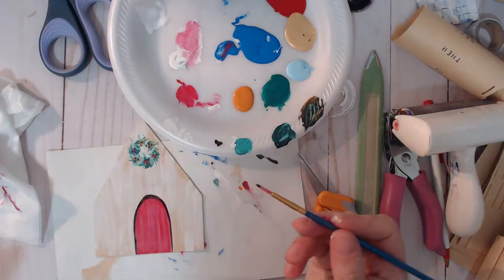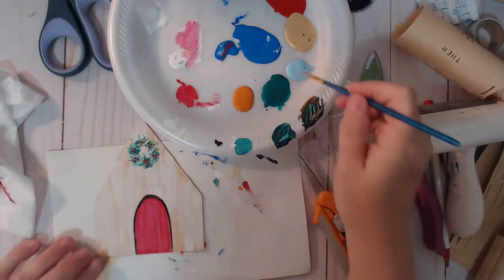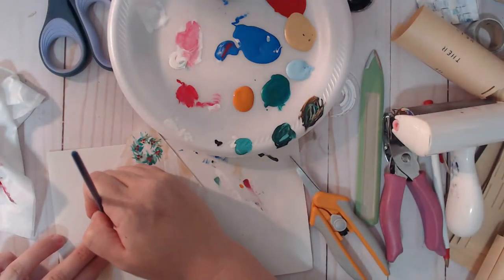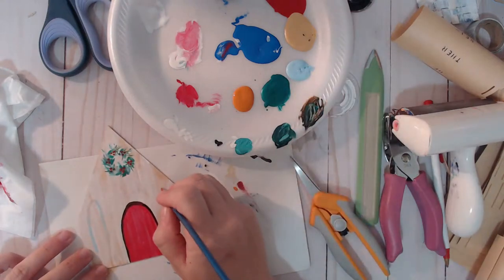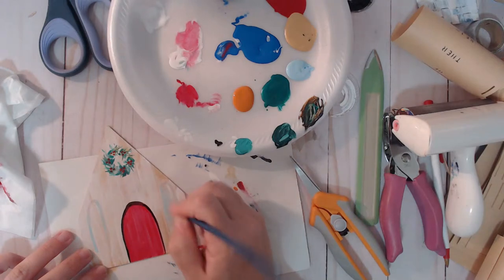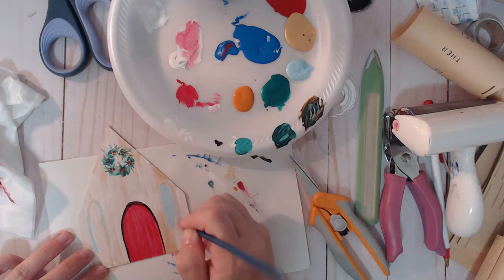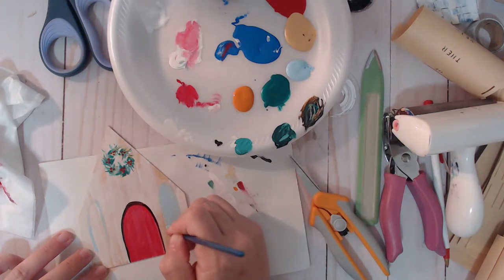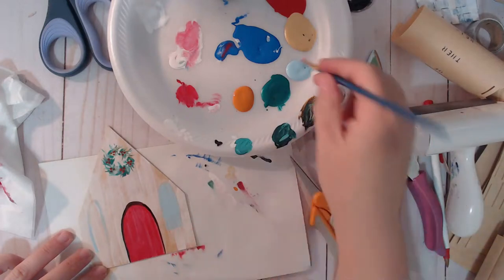Okay, so the next thing I'm going to do, I'm going to take some of this light blue, and I'm doing the same thing. I'm making a tall, skinny U-shape. And they don't have to be perfect. Here's my church windows, and we're going to make them stained glass.